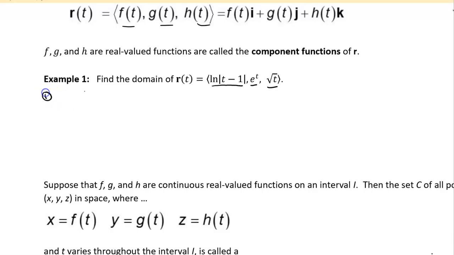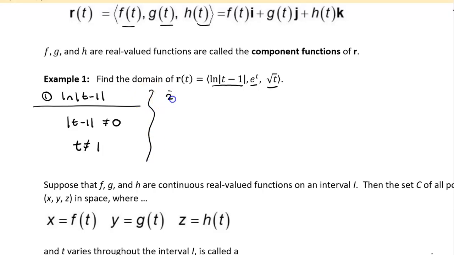So let's go piecewise. What is the domain of ln of the absolute value of t minus 1? Because we have that absolute value, we don't have to worry about negative values being inside of the natural log, but there is one value you are not allowed to plug into a log no matter what, and that is 0. The absolute value of t minus 1 cannot equal 0. So 1 is not in our domain for our first component, and it's also not going to be in the domain of the entire vector function.